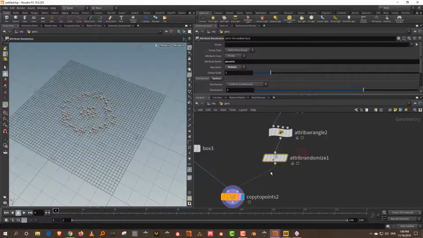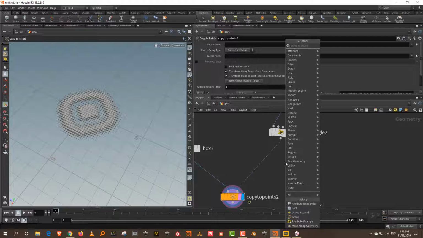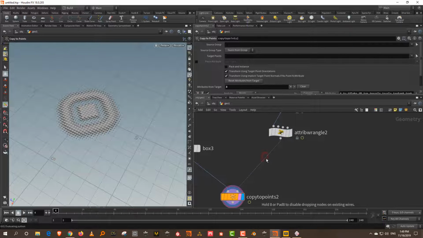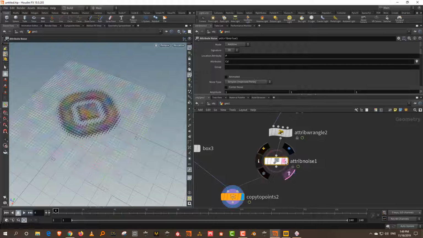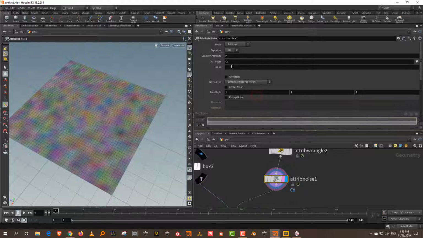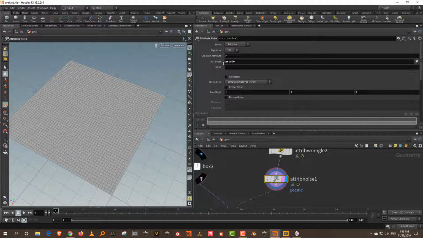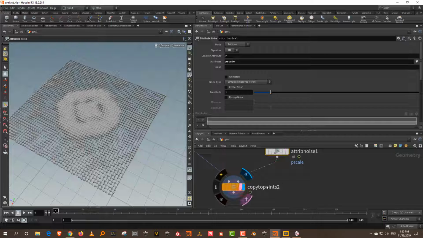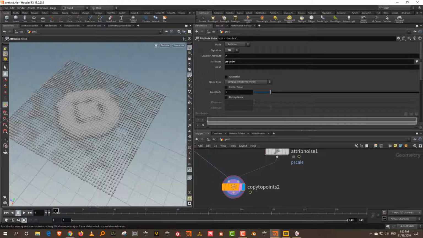Okay. Now, along with this, you also get another thing called noise. So you'll get something called attribute noise, which generates a noise map. Okay, so effectively you can see it here, it generated a noise. But what I want to do is affect p scale. So we'll take p scale and because p scale is a float value, we want to generate a 1D and it should allow me to see this. See, so you have a noise map here.